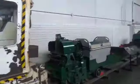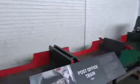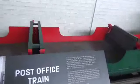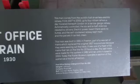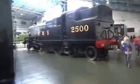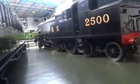And here we've got some post office train, Mail Rail. Usually you have the tube, but then there was always the second tube, the post office tube. If ever you're in London, you can actually have a go on Mail Rail. They've converted a couple of these coaches over, so I'll quick zoom in there, so you can have a ride around the Mail Rail site. It's well worth it. I think it's about 15, 20 quid. You have to pre-book, but it is well worth it.